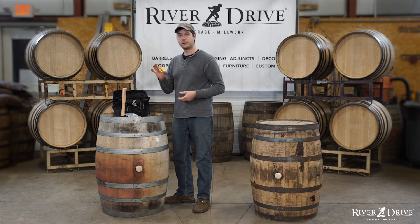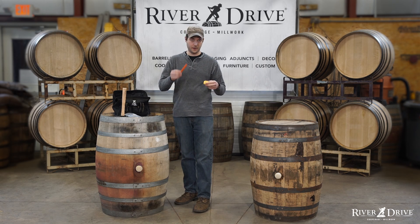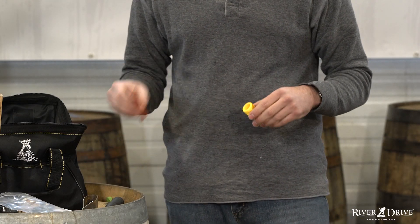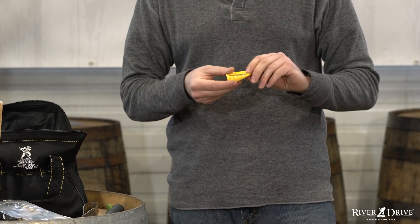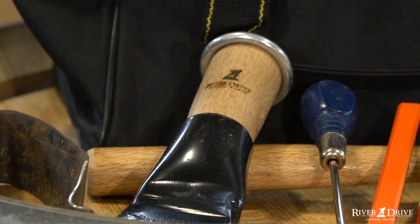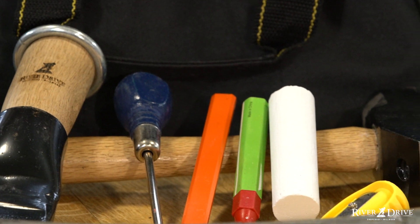Lastly, we include a pencil sharpener. This is not only used to sharpen the pencil provided, but if you have scraps of wood laying around — small, pencil-sized strips — you can actually make your own plugs to fix holes right with this, so you have no reason to go out and buy them. This all comes in a kit altogether and is available for purchase right from us.